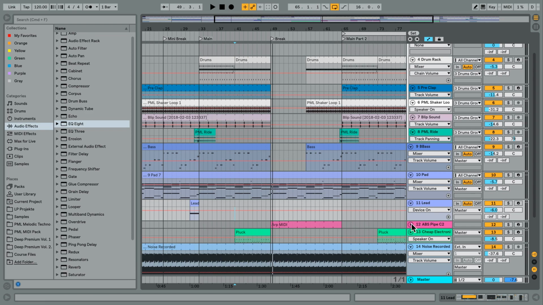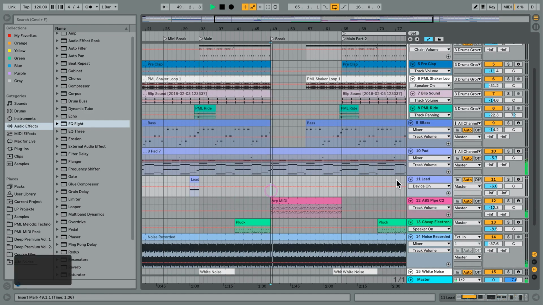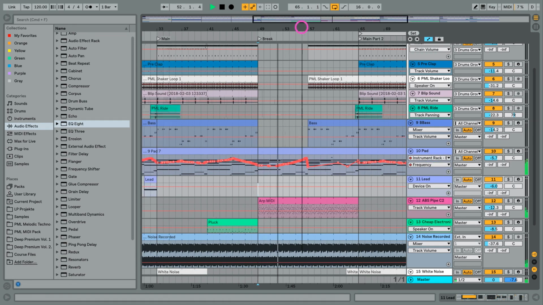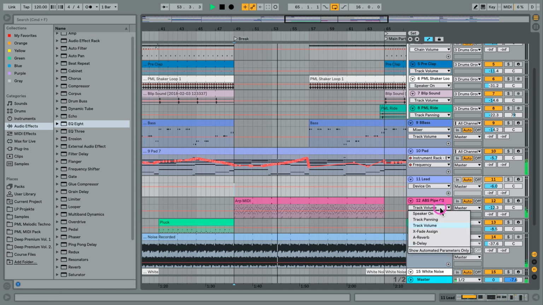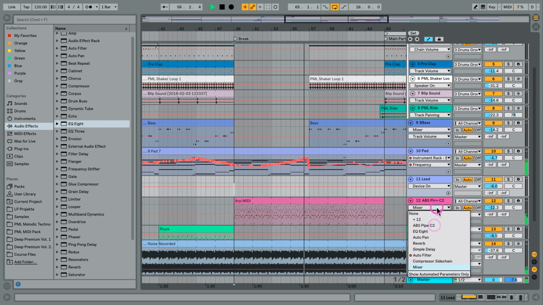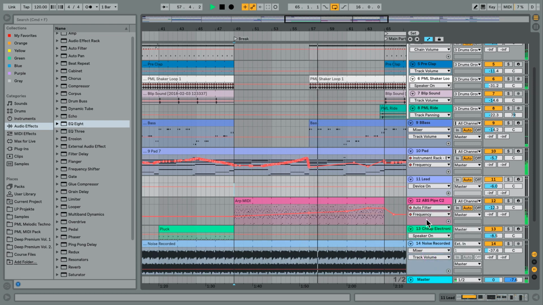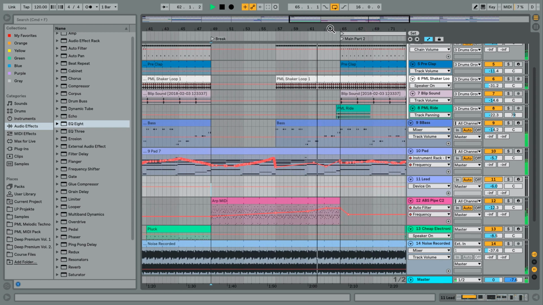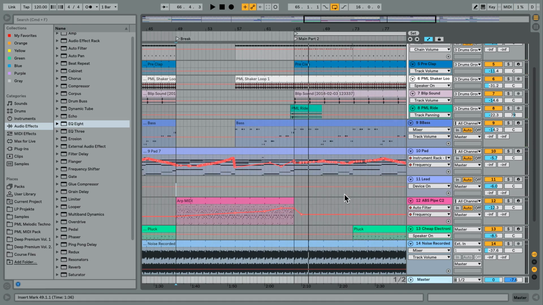Let's take a look at the arpeggio here in the break part. Alright, so that's fine for now.